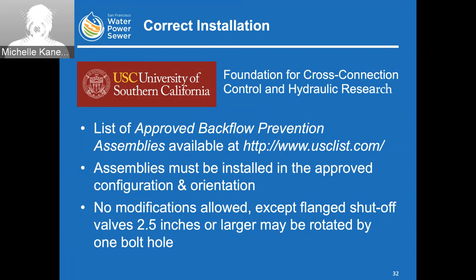A lot of times we know that you guys are not the ones that are actually doing the installation. So if you go out to an assembly, please do not assume that it was installed correctly. Please check. Testers are responsible for identifying and reporting problems in the field. Please do not assume that it is approved if it was installed or tested in the past. After the start of your testing, it is very important to carefully identify and inspect the assembly, check the information such as the make, model, and serial number, and make sure that it is consistent with the information on the test form or in CCAMs, and then ensure that there have not been any modifications or other violations that would invalidate the approval.